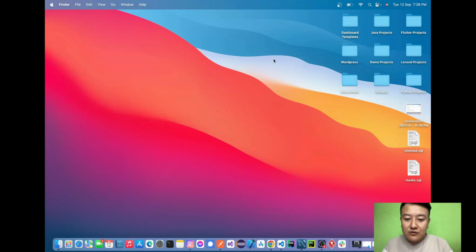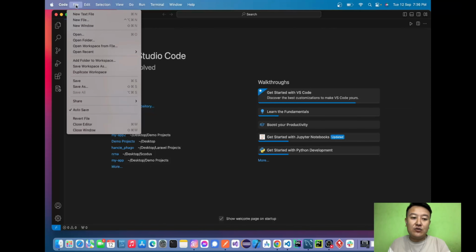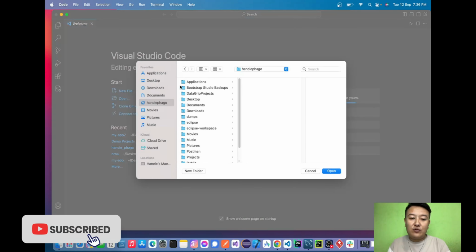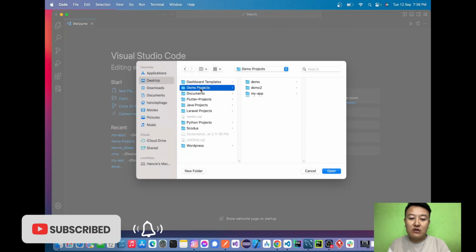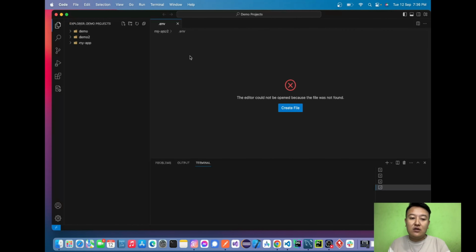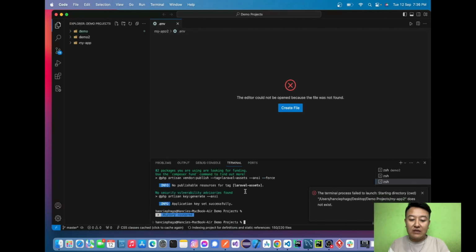Hello guys, today in this video I'd like to show you how we can create a POST API in Laravel. So let's begin. At first I'll open my VS Code, and inside it I'll go to my demo project folder. Now inside this folder, let me create one project.